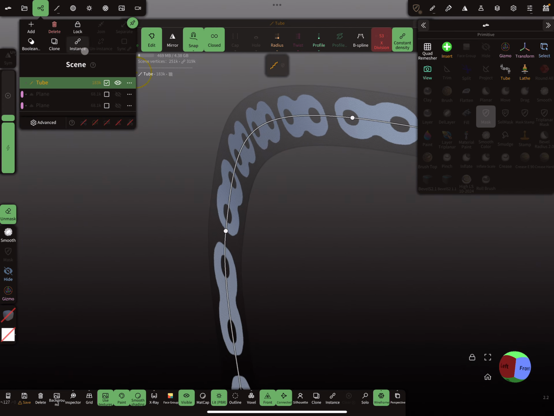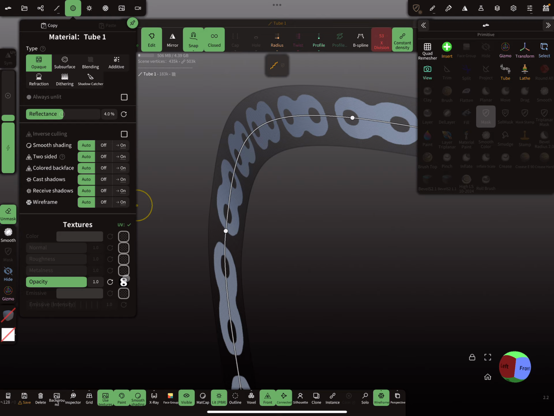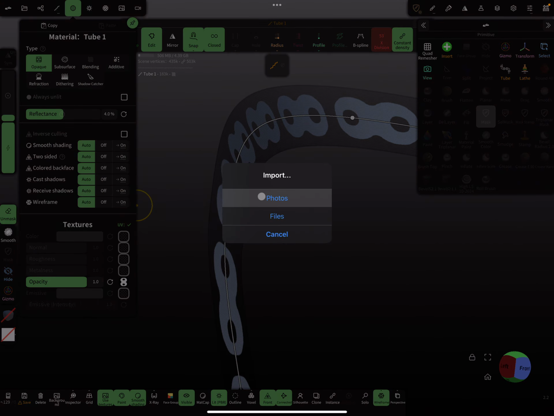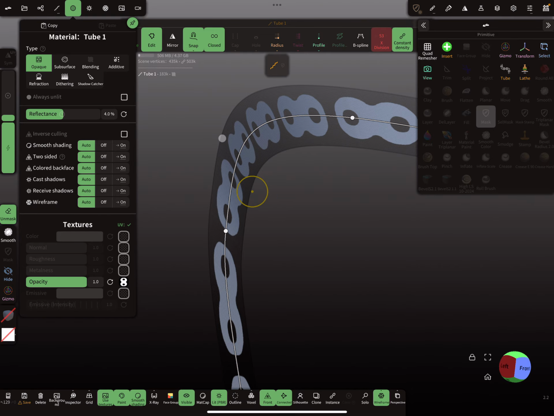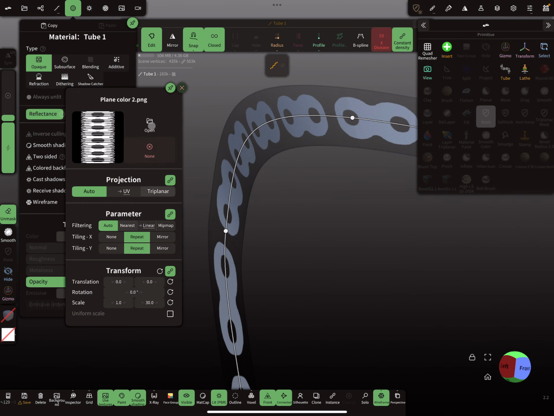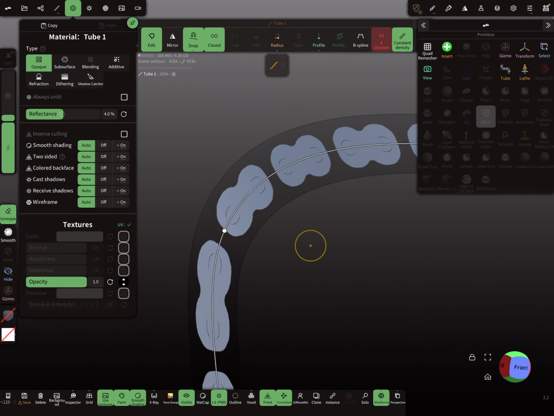And then we need a clone of the tube. And here we place the texture. Where? Here. And press open. Wrong. Open files. So this one. Okay.